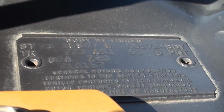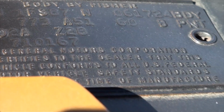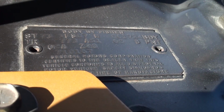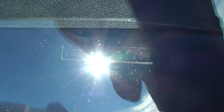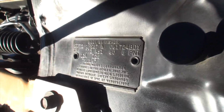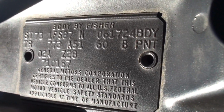I specifically want to show people too, I like the tags. You can see Z28 listed on that tag. Absolutely. The trim tag would have Z28, and then the VIN number will also identify. Go ahead, tell us about that. Type LT will be an S, the second will be an S, and the T will be a Z28. So in the Camaro world, if it's a '73, it's no T, no Z. So that's kind of what we say when we're looking at them. But this is all the designations.